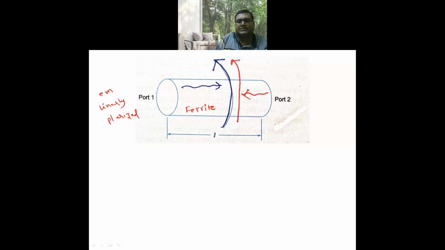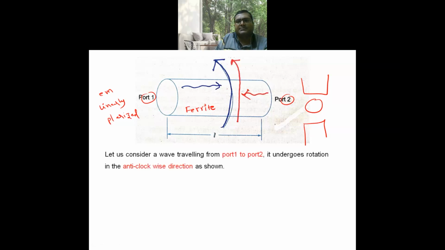For proper operation here, we have to apply some permanent magnetic field. It is port 1 and it is port 2 of the ferrite rod. When it is made to propagate through the ferrite rod, you just assume the rotation is in anticlockwise direction. Even if the wave is made to propagate through the ferrite rod through port 2, the rotation is in the same direction. Either the electromagnetic wave travels from port 1 to port 2 or port 2 to port 1, the rotation is in the same direction in case of ferrite rod.